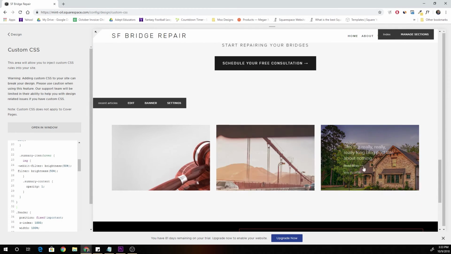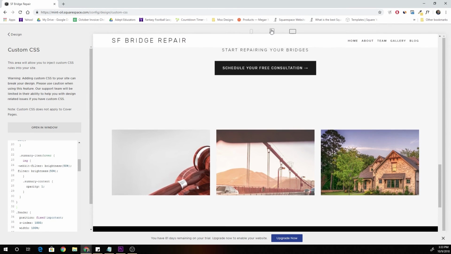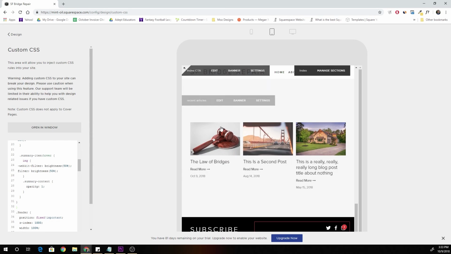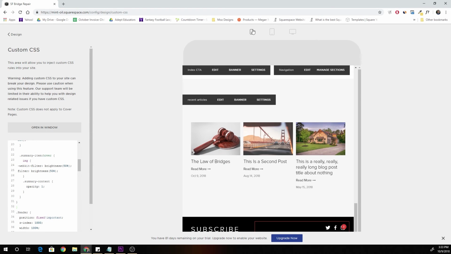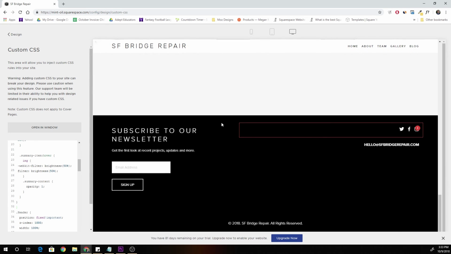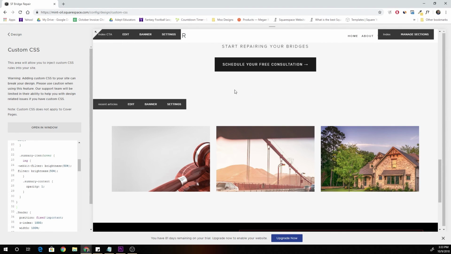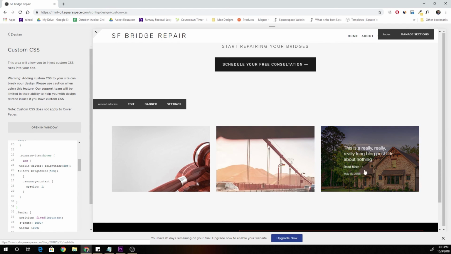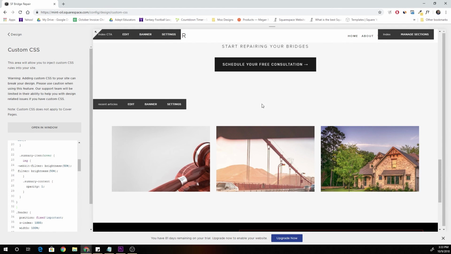So now we still have the cool hover effect on desktop, but when we go down to tablet, the carousel is appearing normally, and when we go down to mobile, the carousel appears normal. So this is a way just to account for all screen sizes to make sure that our content is usable, but that we have this really cool hover effect on desktop.